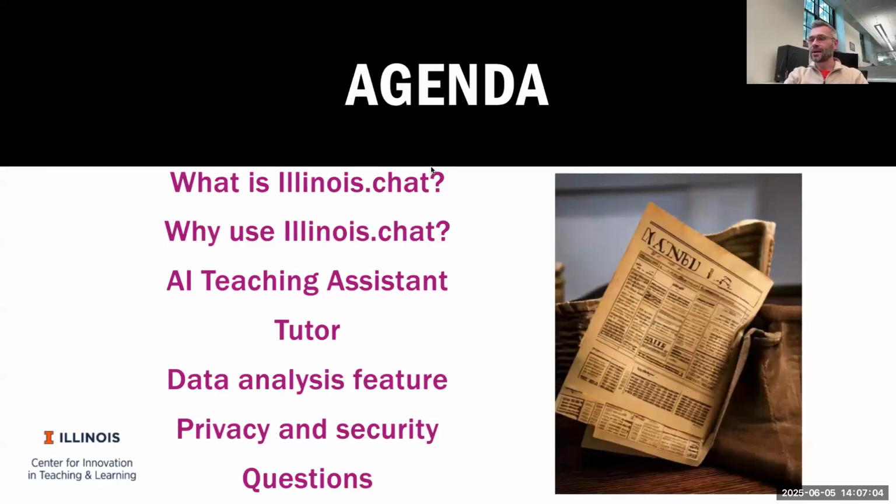We will, of course, address privacy and security issues. For those of you who were here with me the previous 2 days, you'll be hearing me once again, or probably more than once, reminding you of the importance of privacy and security whenever employing any generative AI solution. And hopefully at the end of the session, we will have time to field questions.